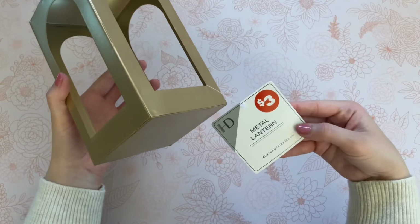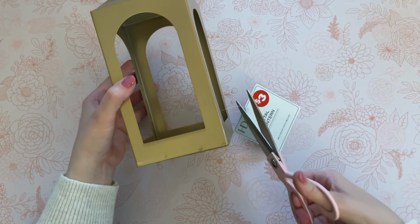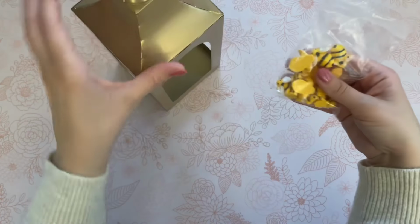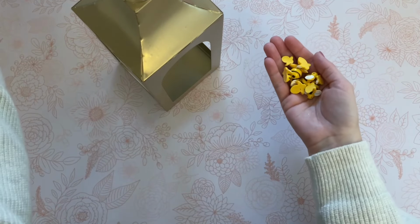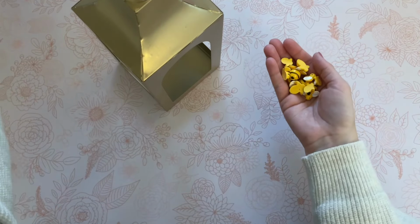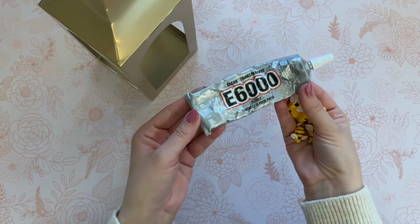For this DIY, I'm going to be using this metal gold lantern from the Dollar Plus section at Dollar Tree. They have a larger one as well if you want to do a set of them. This is just a smaller one though. And for this DIY, the plastic bumblebees are going to be doing most of the heavy lifting. So we're just going to be attaching those to the lantern.